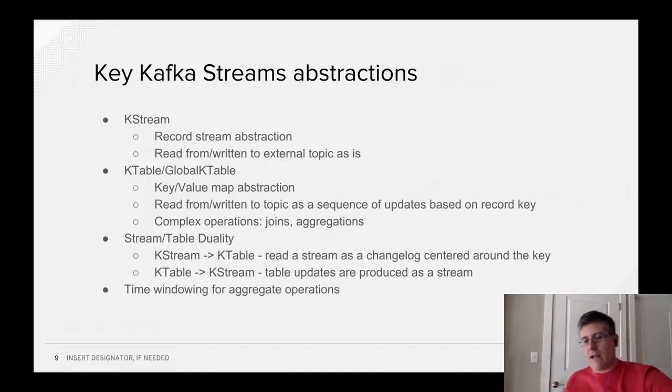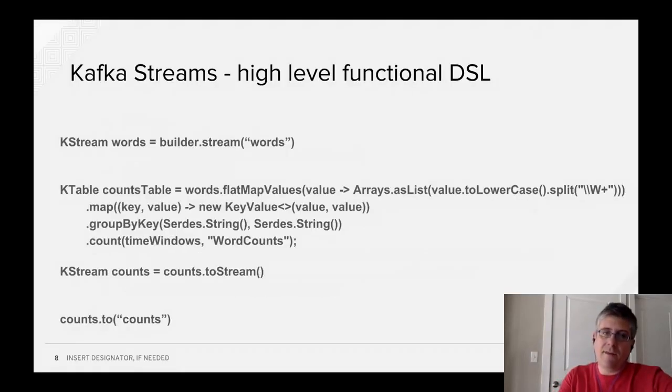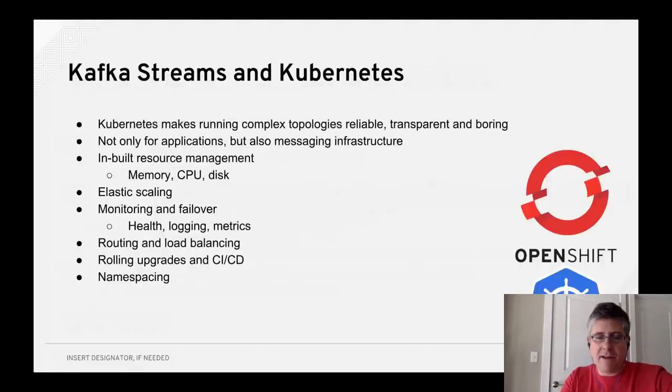For example, calculating the average of a given value over the last second, or calculating the average of a given value over a sliding time window, for example, the last 5 seconds updated every 2 seconds, and so on and so forth. These abstractions are key for building Kafka Streams applications, and they are reflected in the high level functional DSL. And we will see later on one example of such an application, this word count application at work.